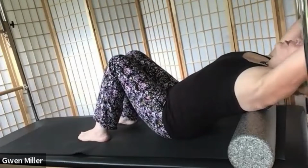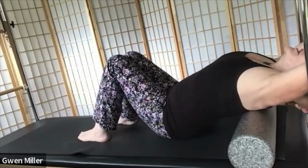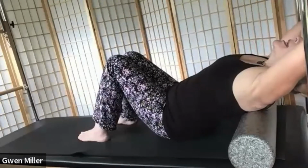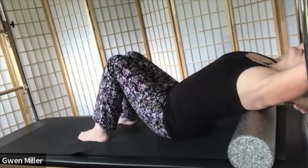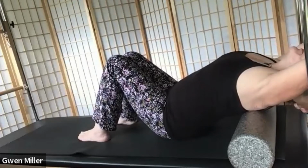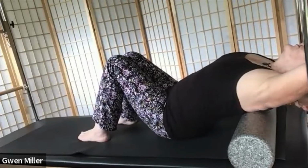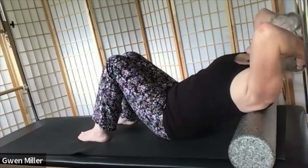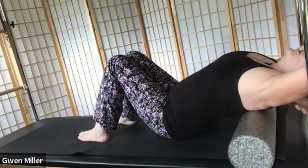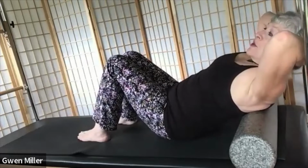This is a functional range of motion for overhead reaching, getting something down off of a high shelf, for example, catching a ball overhead, anything where you're having to reach your arms overhead and stabilize with your torso. So we'll just do a couple more here. If the exercise feels too easy, you can always roll the roller further down, closer to your waist. If you feel like it's too much, closer to the tops of your shoulders will be the answer to that. And then we'll go ahead and finish that up.